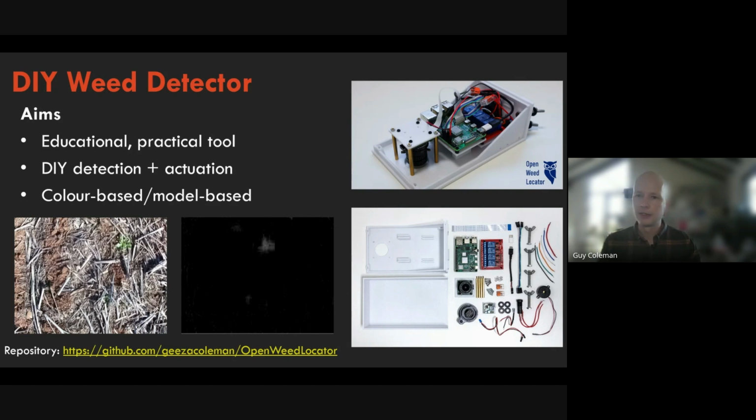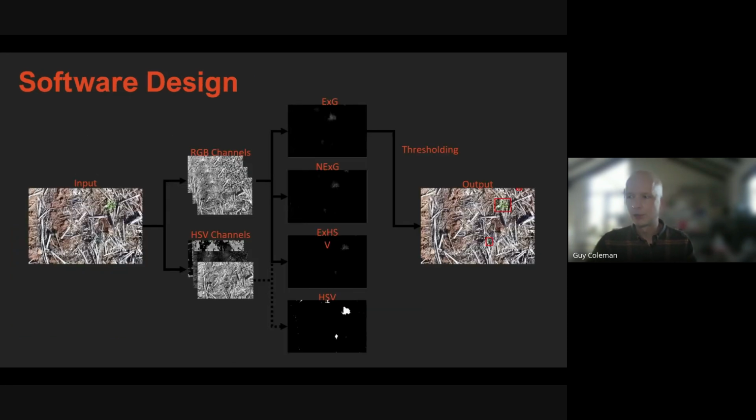This is, as you can see, one of the older versions. This is the image, I think, from the previous demonstration. I can update this now. But you can see it's all laid out in a flat sort of iteration. And the software design is quite straightforward too. You give it the image, you break it, as I've said previously, into its composite channels, so R, G and B. And also you have a different color space called hue, saturation, and value. But you can basically break an image up in a number of ways.